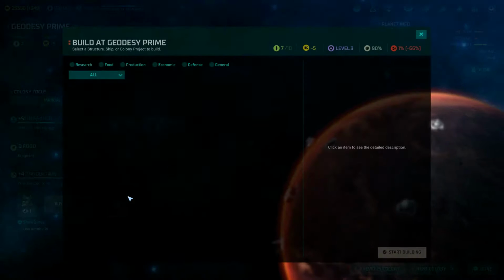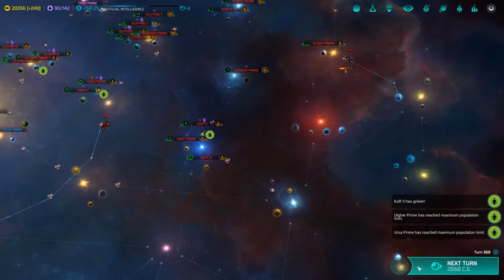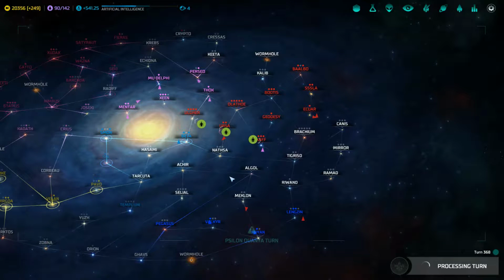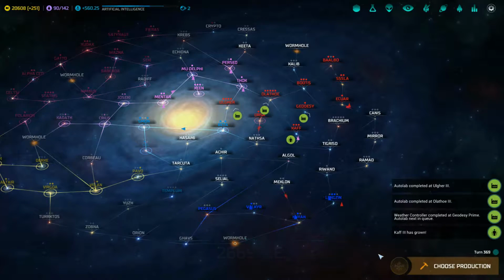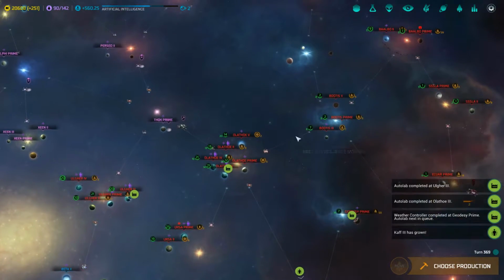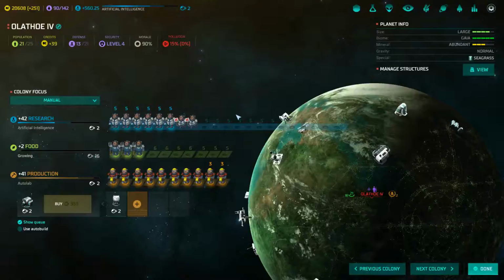Try and get the population growing on this planet a bit. Having the billion credits, it's something I do. I just hoard them in all 4X games. It's kind of how I win in Endless Space, so you know, it is a viable strategy, I guess.